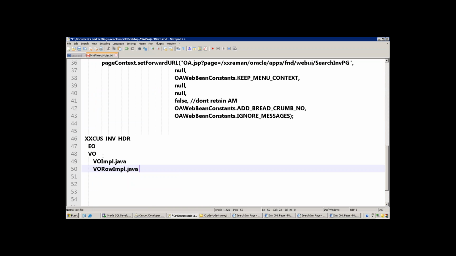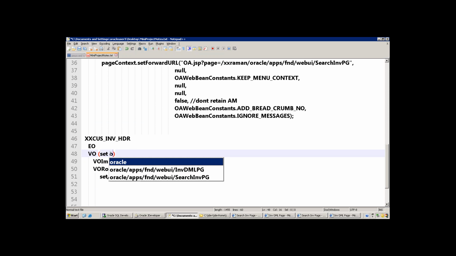In the VORowImpl.java, for each and every attribute or column available in the VO, it will have a set as well as a get method.